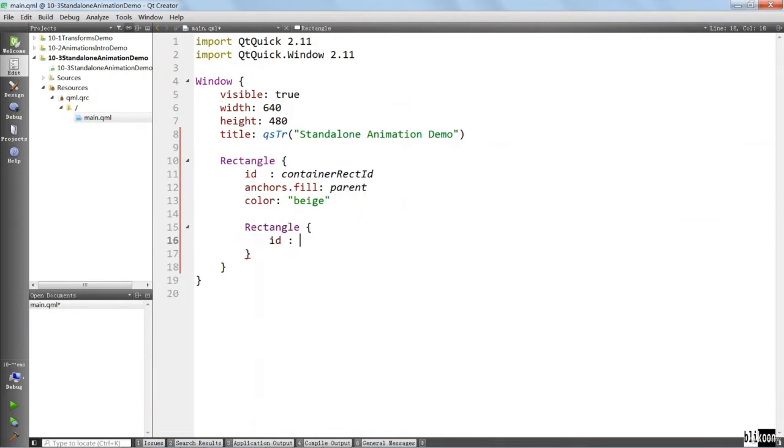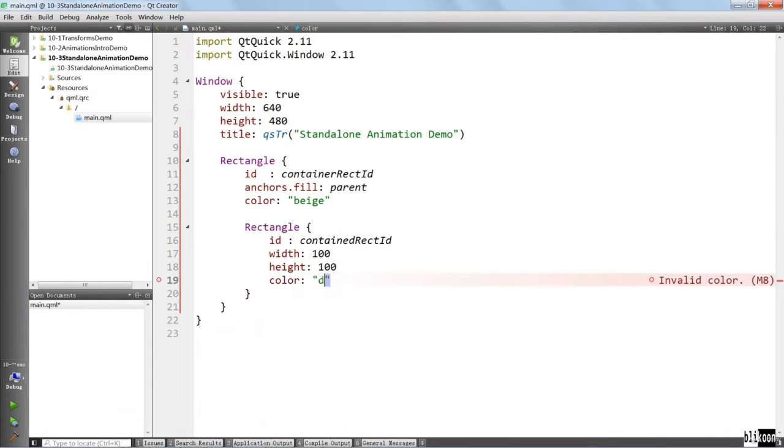ID is going to be contained. Width is going to be 100. Height is going to be 100. The color is going to be Dodger Blue. And it is going to start at the X value of 50 and the Y value of 50.